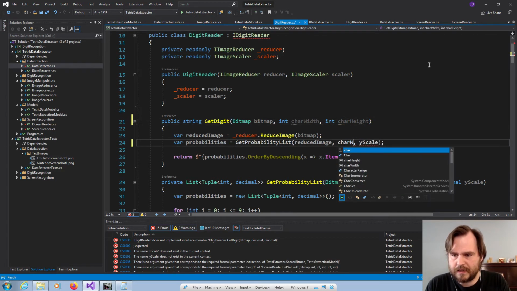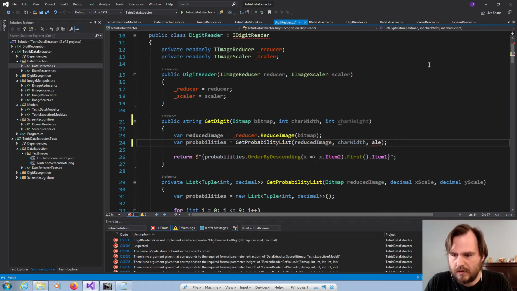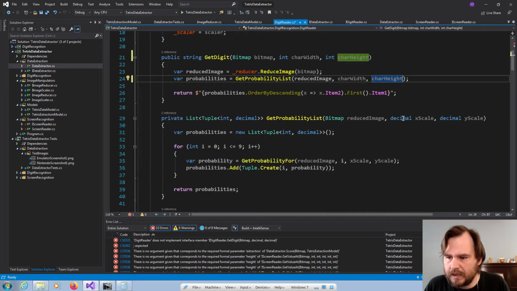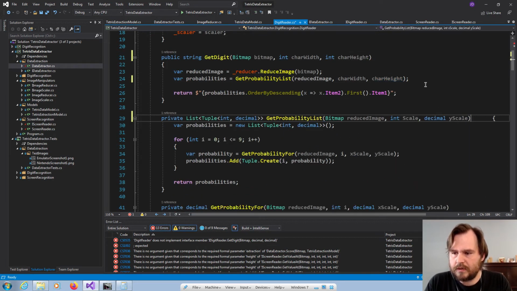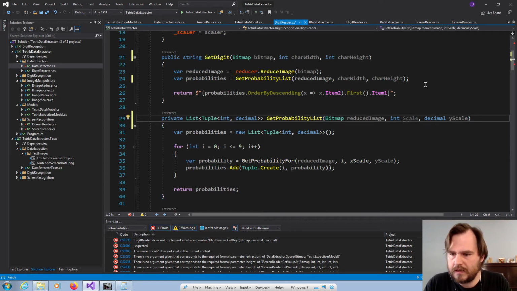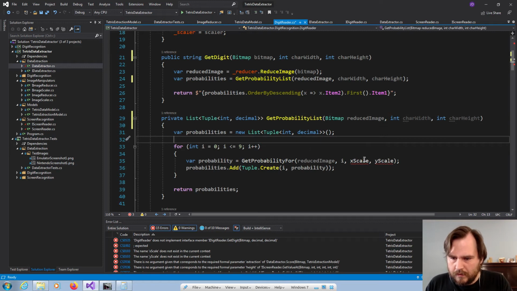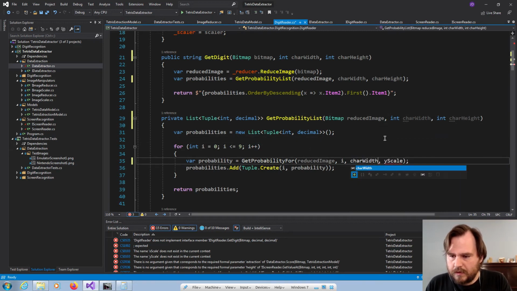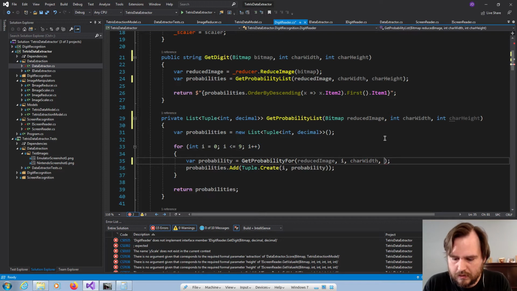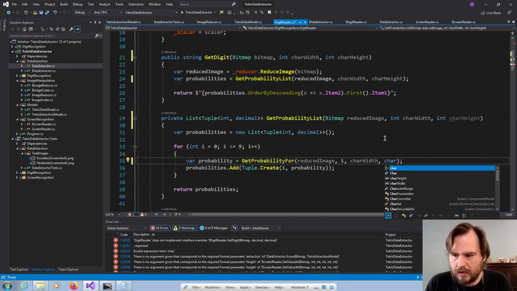We're going to pass these into our method where we get the probability list. These are now, whoops, char width and char height. Okay, this will be char width, and this will be char height. Char height.